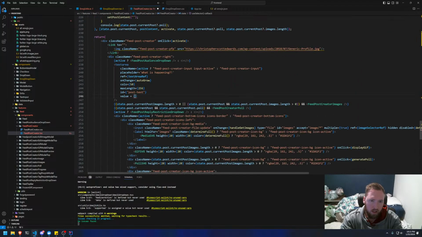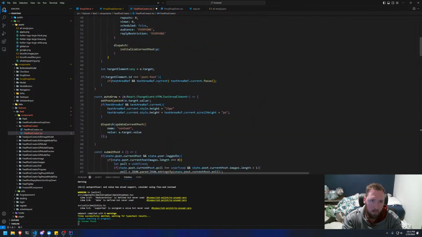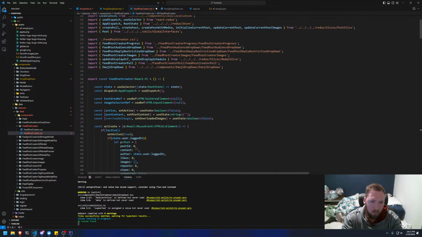And the issue is that state dot post dot current post question mark. So that's the case, state dot post dot current post dot content. Otherwise, I think we've got to have a post content, yeah.